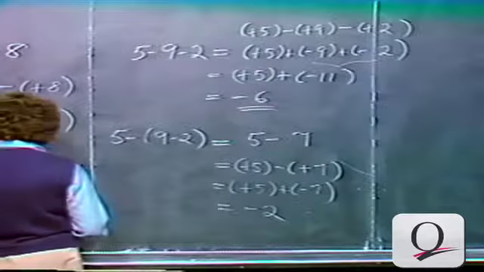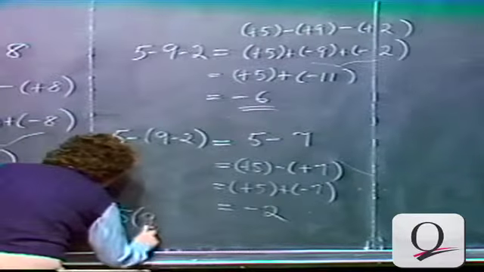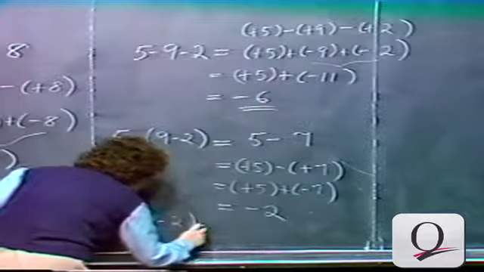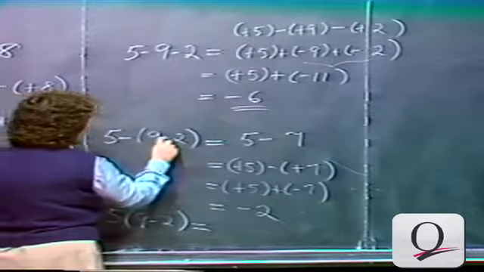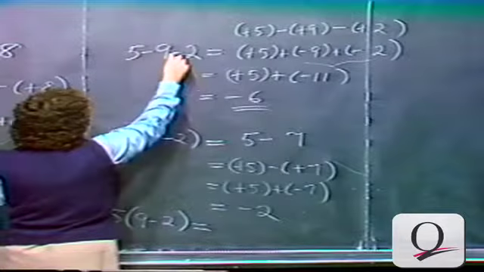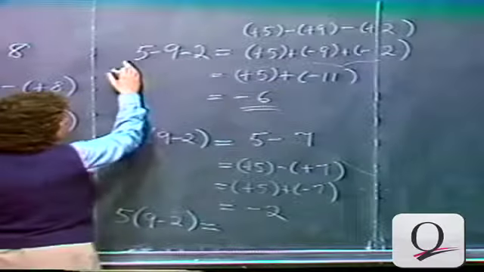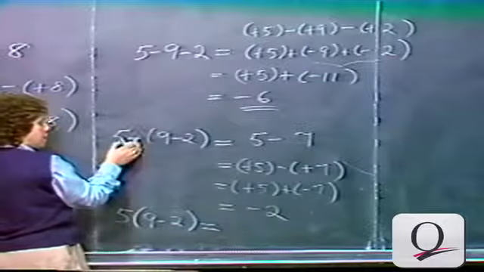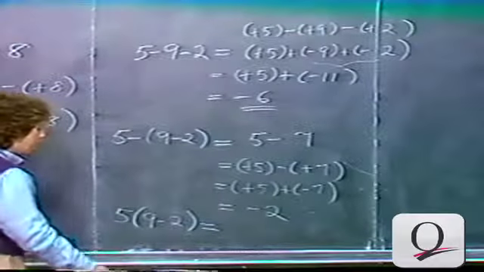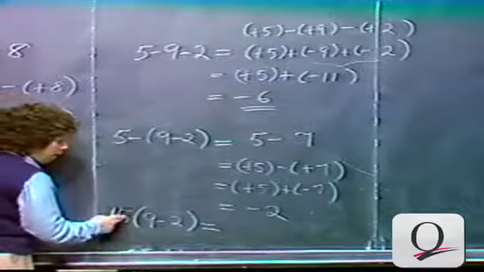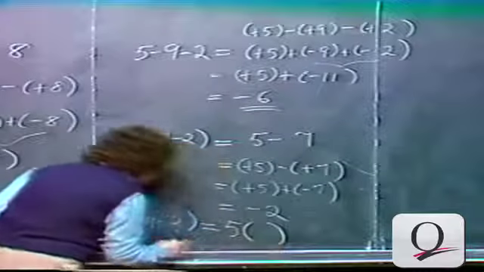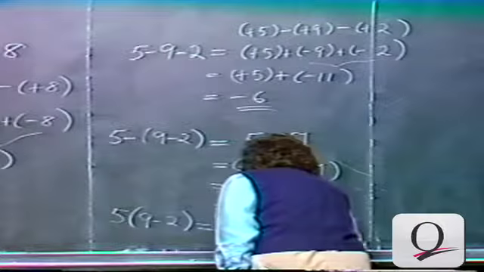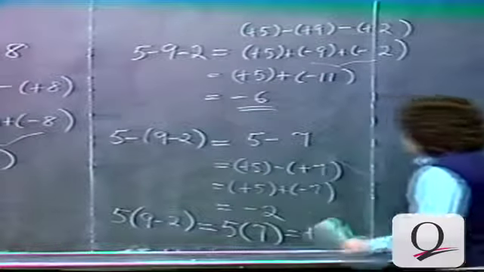Now what if it had been 5 times 9 - 2 in parentheses? You see, you have to be very careful. We're talking the same numbers in each case. But the plus and minus signs are a sort of punctuation, and we have to see how they occur. Here, they were just all additions. Here, it's 5, take away this difference. And here, since there was nothing between the 5 and the 9 - 2, it must mean multiplication. 5 times 9 - 2, which is 7, plus 5 times plus 7 for an answer of plus 35.